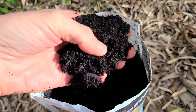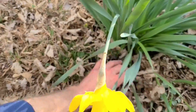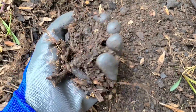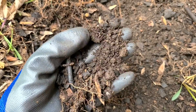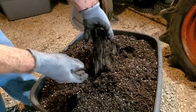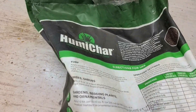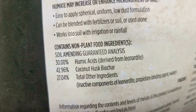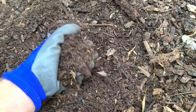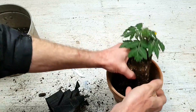Biochar breaks down very slowly, acting as a long-term source of carbon in the soil. This stable carbon source not only improves soil fertility by promoting the growth of beneficial microbes, but also contributes to better soil structure, enhancing drainage, aeration, and overall crop production potential for years and years to come. Another benefit is that it improves the cation exchange rate of the soil, which I'll talk more about in other videos. One more thing to keep in mind when buying biochar is what, if anything, the charcoal is mixed with. Some companies offer it combined with humic acid, compost, or fertilizer, which is great — but I don't purchase biochar that's been combined with harsh chemical fertilizers, as they could in theory harm the microorganisms that I'm trying to promote.